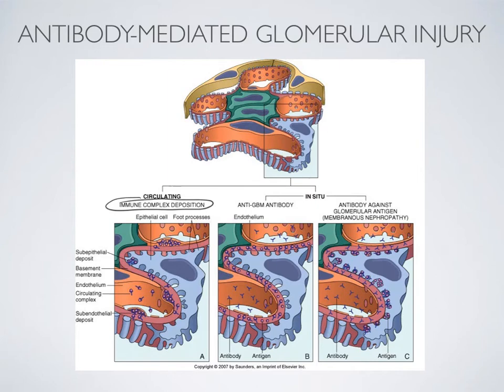With anti-glomerular basement membrane, which is Goodpasture, or any other antibody that's binding to an antigen within the normal cells of the glomerulus, you see this nice linear pattern here. The antibodies actually are getting into the basement membrane, and they recognize an antigen in the basement membrane as foreign, and they're binding to it there. And then there are some antibodies that actually recognize podocyte antigens, and they can cause damage to the podocytes.